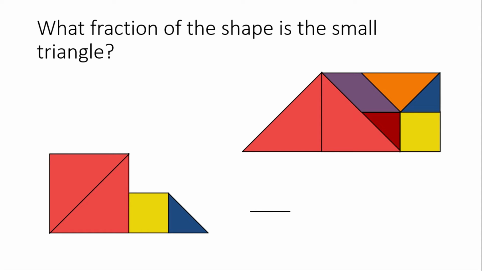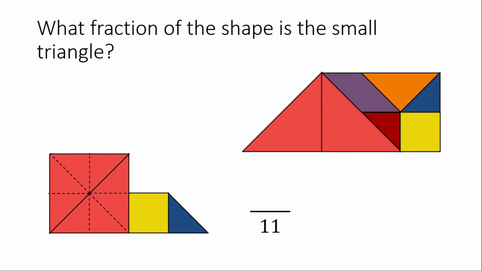Okay, so let's start with the one on the left. We know that the large triangle is worth 4 small triangles, so 4, 8, and then the square is 2, so 9, 10, 11. Oh, and I'm just pointing out in case you forgot, yes, it is 4 small triangles. Just proving that to you in case your mind is having a hard time dividing it up. Okay, thanks for that. So there are 11 pieces that are equal size.